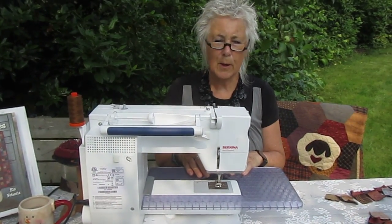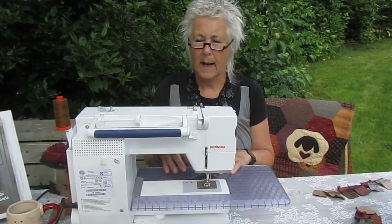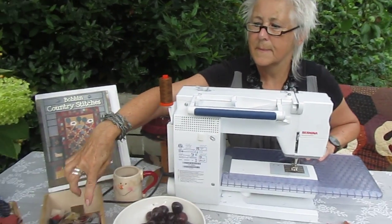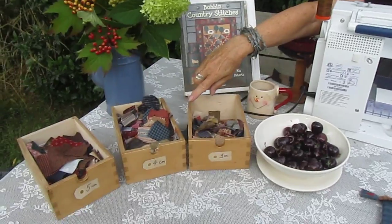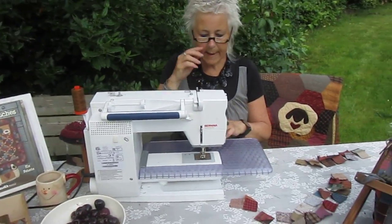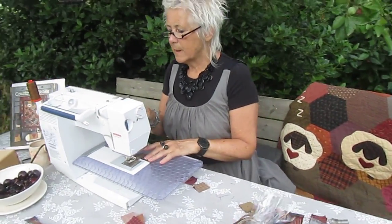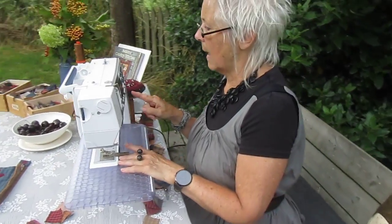I'm going to tell you what you can do with your scraps. When I have leftovers, I cut them in squares. Then I sew them together by the machine. I love to work with 0.5 centimeter seam allowance.